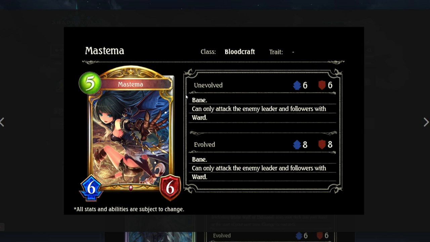Control decks are not playing any Dance of Deaths usually, but they are playing different removal. So this usually will get 1-for-1 in control decks. If you evolve it, it maybe even gets 2-for-1. But 2-for-1 is nothing crazy, like Themis is crazy that gets 5-for-1, right? So Mastema, not really that good in current meta, mostly because of Dance of Death.